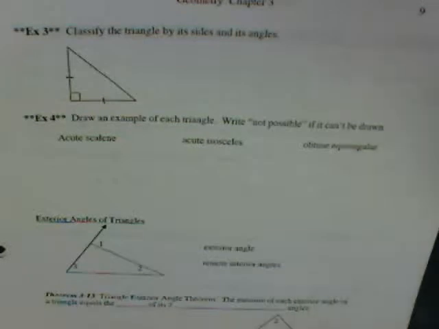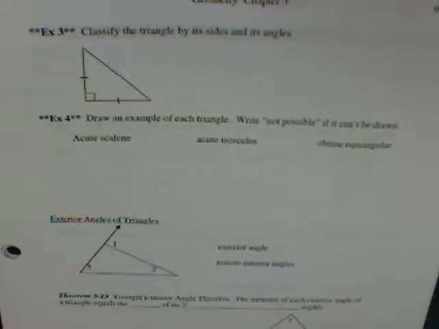We just got done talking at the end of part 1 about classifying triangles by sides and by angles. If you look at the previous page here, we talked about classifying by angles and classifying by sides. So that's what we're looking to do here for example 3. It's a fairly simple process, so why don't you pause the video here and write down one word to classify by sides and one word to classify by angles.